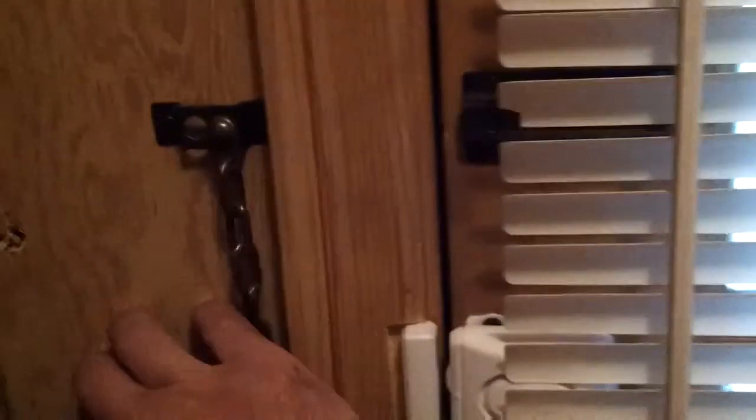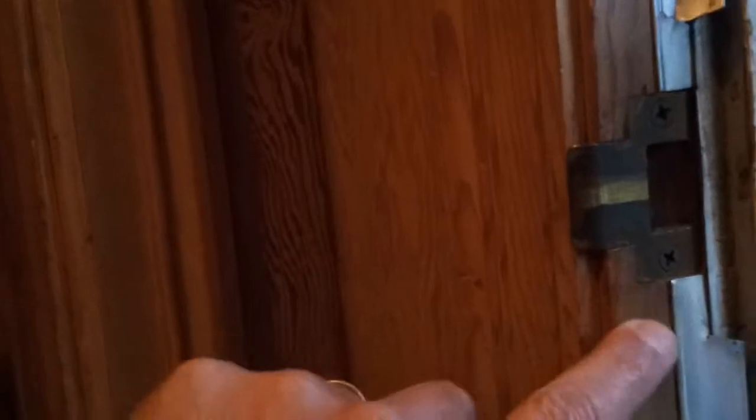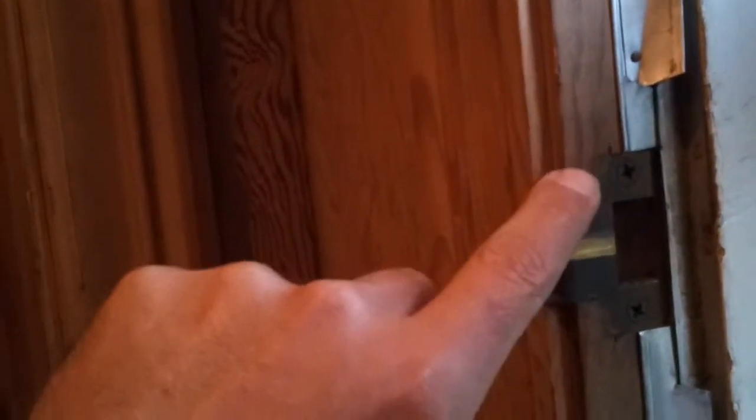Down here at my door, this is the lock that came with my house. These are fine — they work well. Now I do have extra security on here. The chain lock is a must — that is a huge time saver, and I'm going to make other videos on how to put them in properly. This is all there is. These are much larger screws that I have in here, but if they were tiny screws, the wood right here is where it's going to pop. We've seen it before and repaired many, many doors where they have been kicked in.